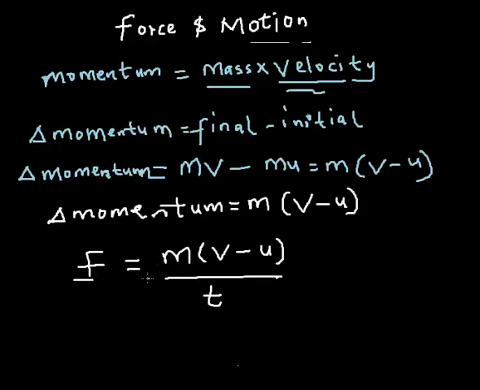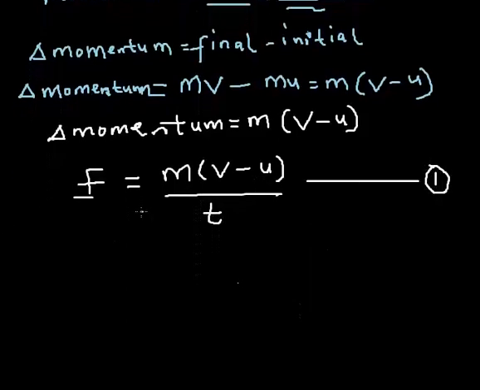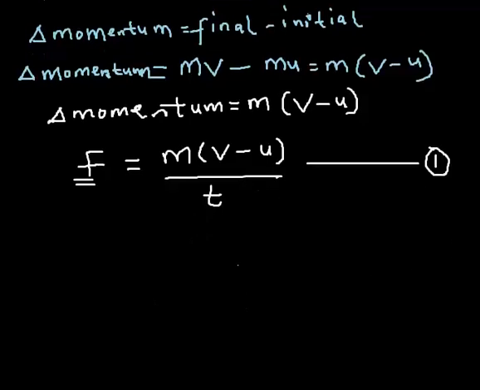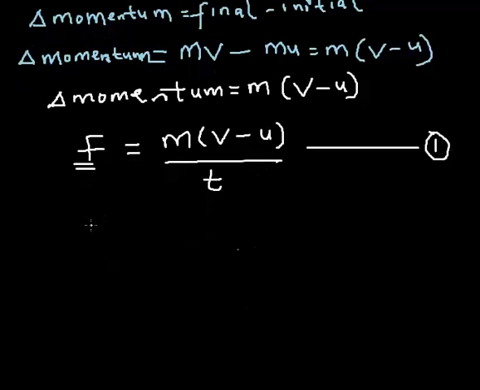So now this formula here is a formula that we get from Newton's second law, and it is this formula that gives us the relationship between force and change in momentum. So from Newton's second law, we have gotten the very first formula for force. Force is change in momentum, mv minus u, divided by time. It's very important.